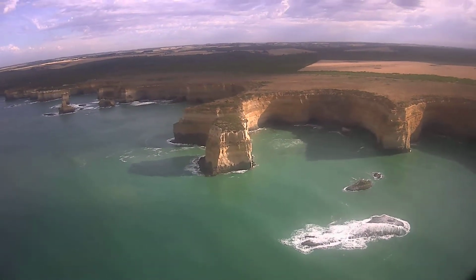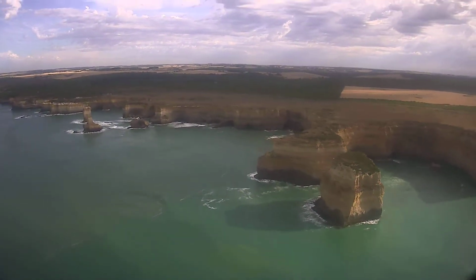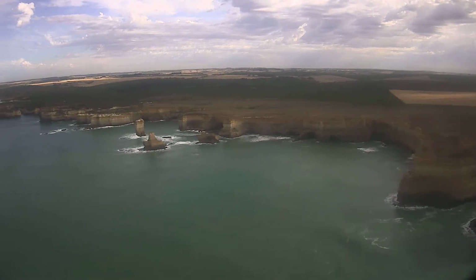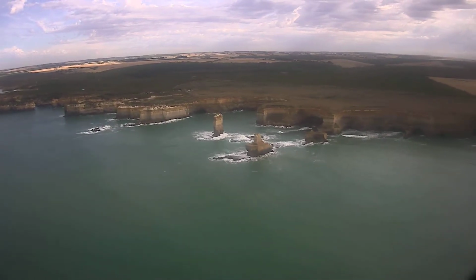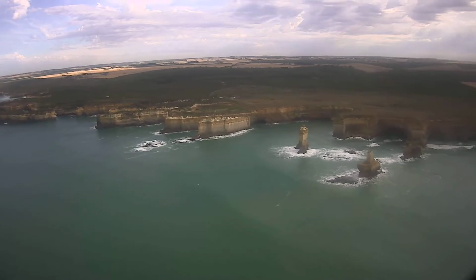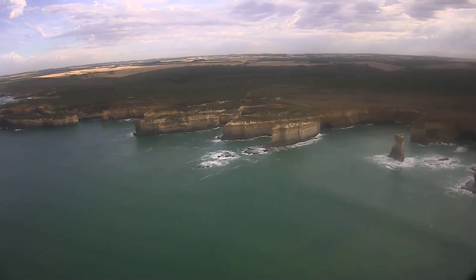The ones we no longer count, you can see them scrubbed down here in the water line. Too small to count as Apostles, but we do count the little guy in the back there in the shade. And the big one with the grass on the top is the biggest and the last of the Apostles as we fly in this direction. So the next two, we call these two the Twin Sisters. Then we have the two tall ones. They are the Salt and Pepper Shaker. And the long skinny one at the back, we call that one the Razorback.